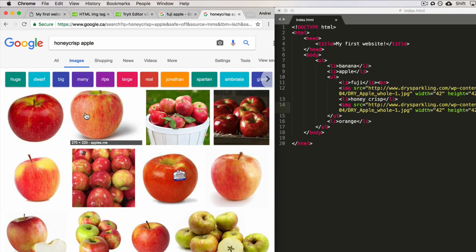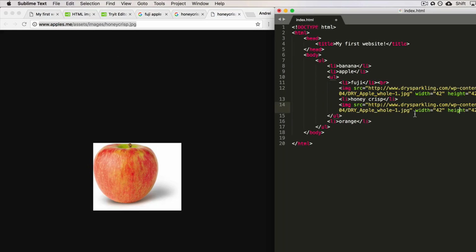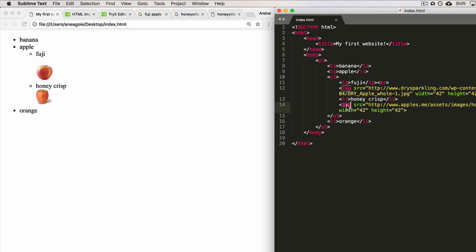Well, it looks quite similar, doesn't it? And view image. Let's copy the source from here. I'm going to save that, go back to our website, and let's refresh. And look at that. We have our apples. So image tags are very, very useful.